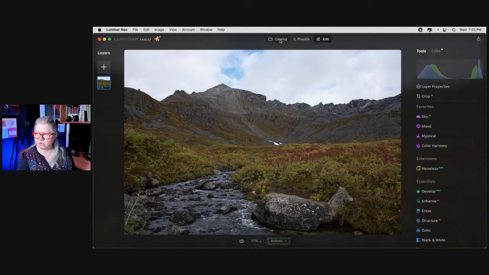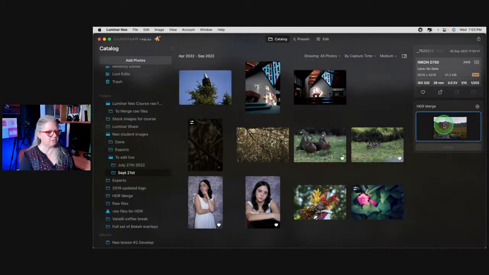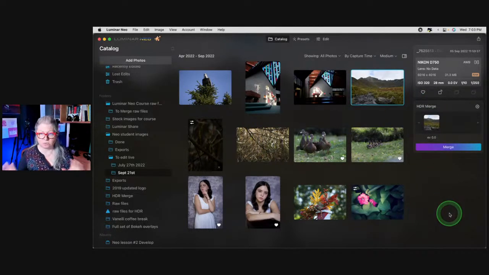I did a video on the HDR merge, and one of the things that I tested with it was single image HDR. Okay. And one thing that I found it to be really good at is doing that on a high contrast image like this. Okay. Because we've got sort of the issue with the sky where it's really bright. I'm going to pull this through HDR merge, just that one image, and let's see what happens. Okay. So while we're doing that, I will find the video for you on single image HDR.